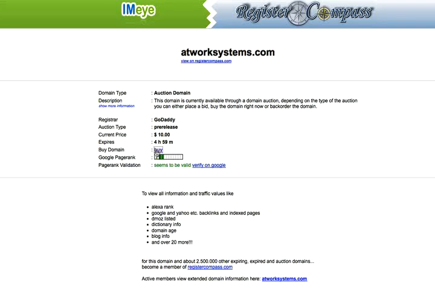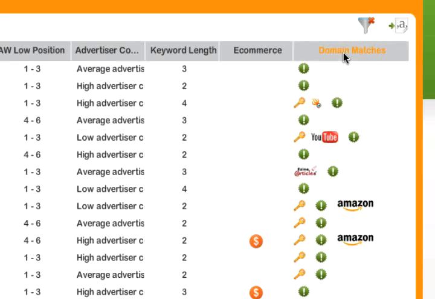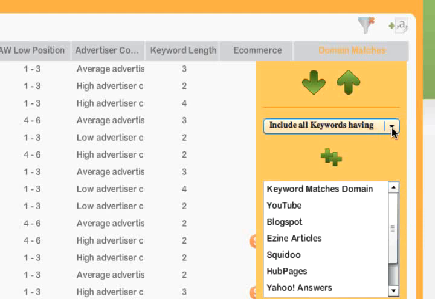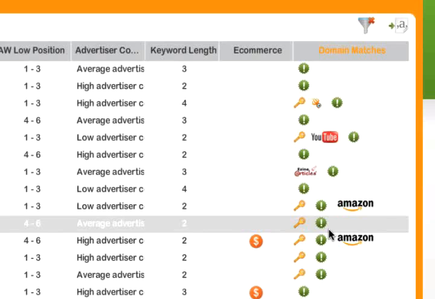Essentially, you're going to get immediate traffic for a keyword that you found without doing anything, simply getting a domain that's already ranked. Now, there's two ways that you'll be able to find these domains. One is obviously as you look through opportunities in IMeye and try to find the ones that are right for you. You'll see these green exclamation points. The other way is if you simply want to look at all of the green exclamation points. You can include all keywords having a domain for sale, which I've done here, and you'll be presented with all of them so that you can look through just those if you're looking for a domain opportunity. It doesn't get any easier than this, folks.